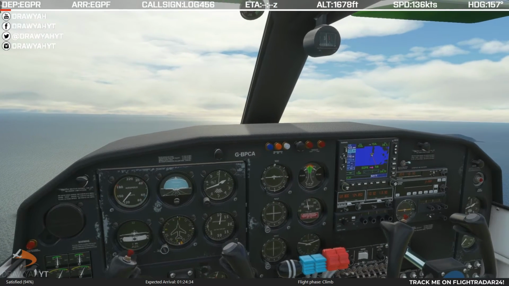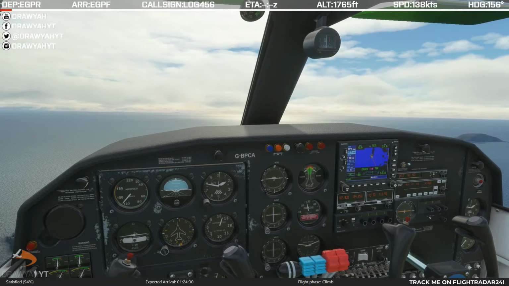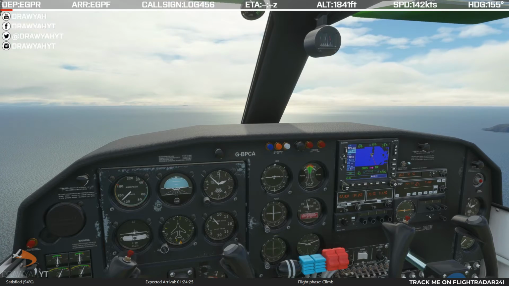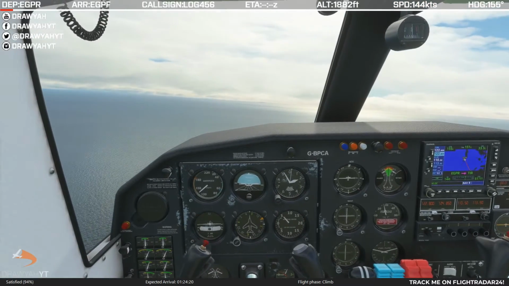Autopilot on. Autopilot set. Altitude 9,000 feet. Set heading 140. Setting heading 140. Right, so, aircraft control.